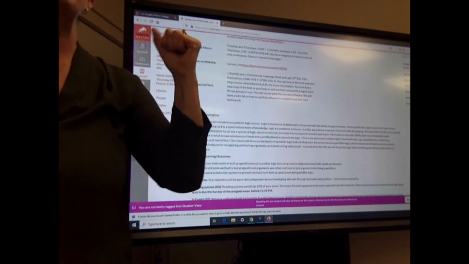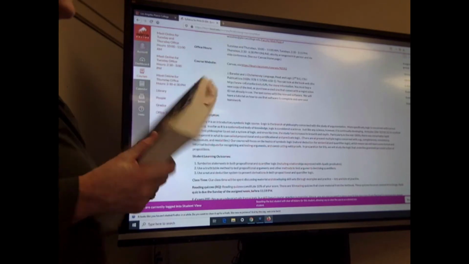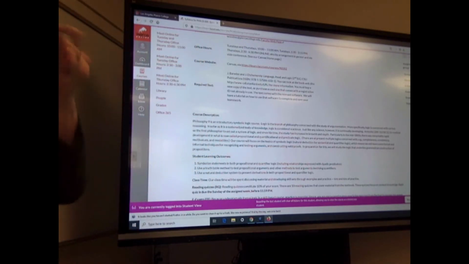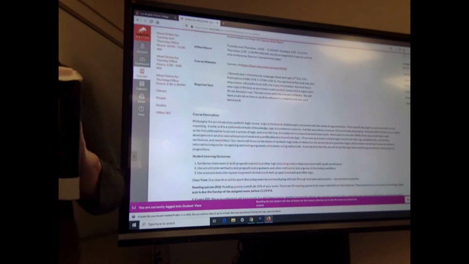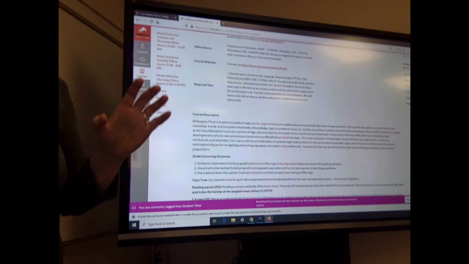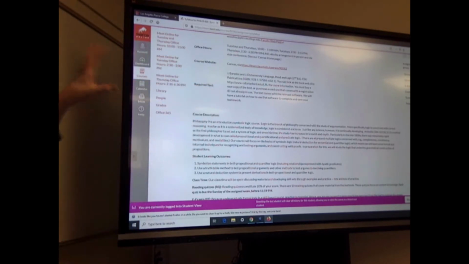I am painfully aware of how expensive books are. I love me some books, I'm a paper sort of gal. If I have money, I spend it on books by and large, and beer. But I know that it's really expensive, so I do not lightly require a textbook. I'm hoping I can sell you on the good reasons for us having the textbook that we have.